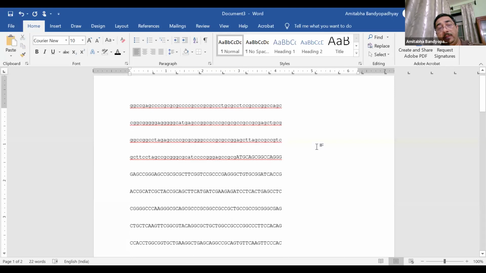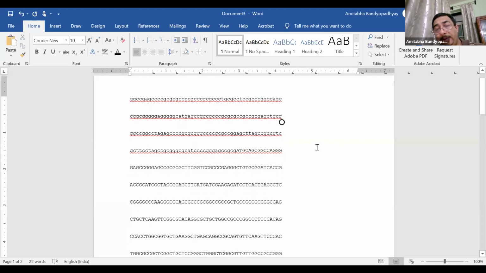Okay, this is an mRNA sequence. The way to read it: this is the 5' UTR in small letters. You will not find any ATG there.